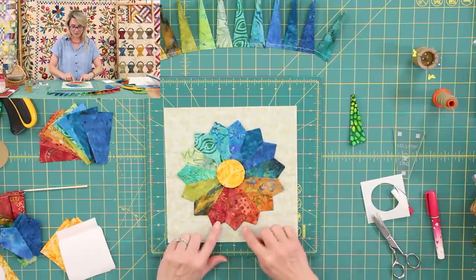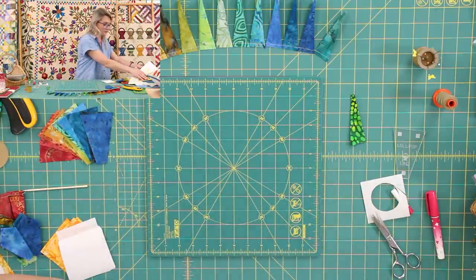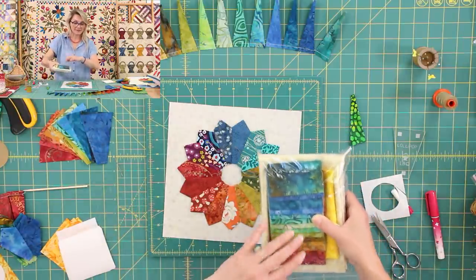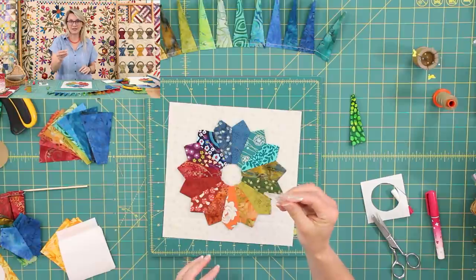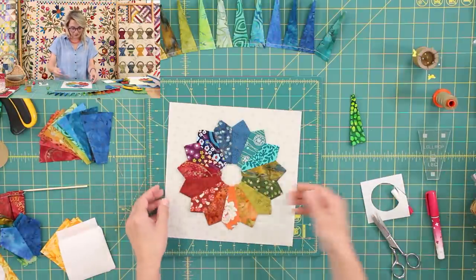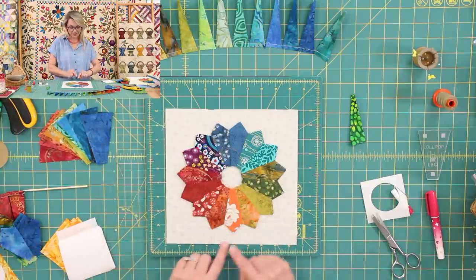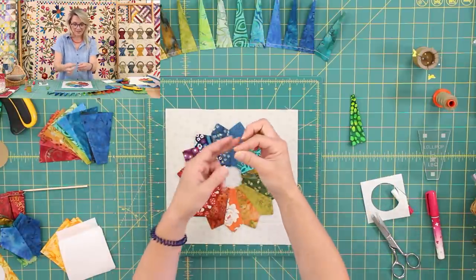Now I can tuck those threads under there, secure it in place with a tiny bit of glue, and go ahead and machine stitch or stitch it by hand. There's some funky fabric in this block — I'm using this as my inspiration and then I dive into my stash of all my leftover scraps. With this cute little template, I was able to cut up just about anything that I was hiding and saving. Look at all those cute little fabrics — I'm mixing batiks, modern, traditional, reproduction, something new, something old, something with a little print on it. Everything perfectly fits together, lined up in a little rainbow arrangement.